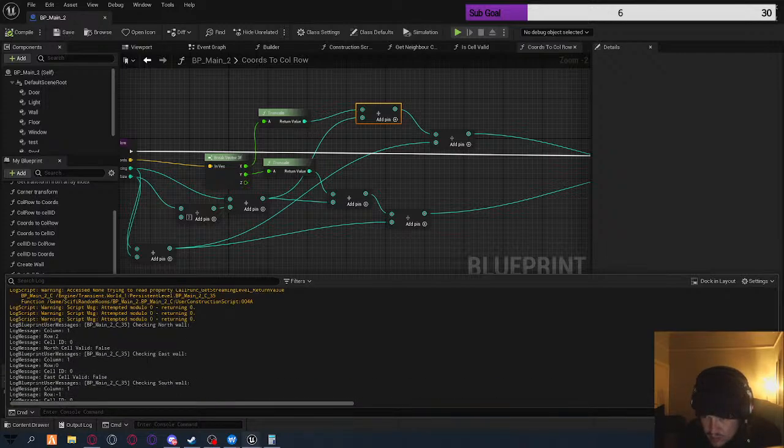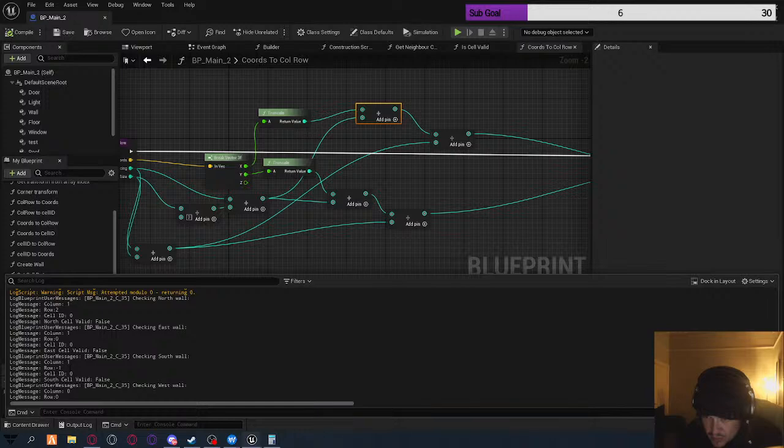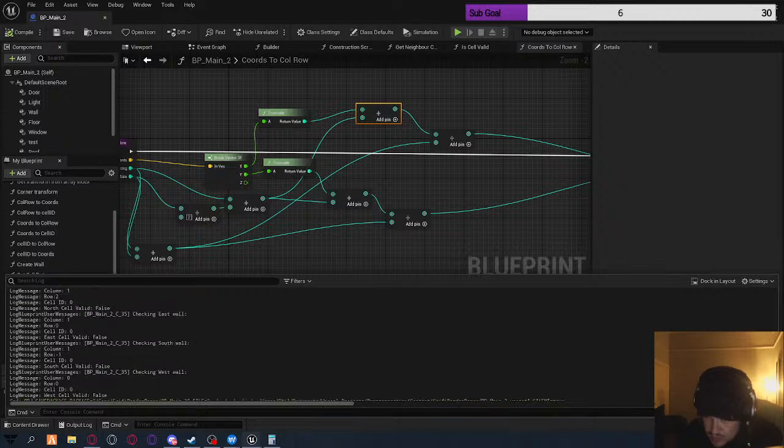North wall. Hey, that's right. Column 1. No, it should be column 2. Row 1. And this should be south wall, row -1, that's fine. Well, actually, it should be row 0. And column 1, that's right. And this is column 0, row 0, which is right.